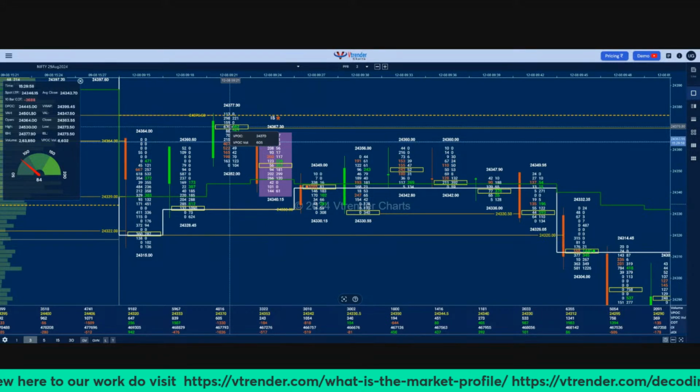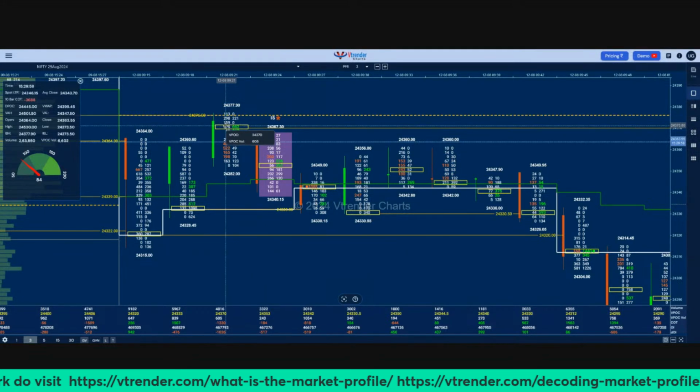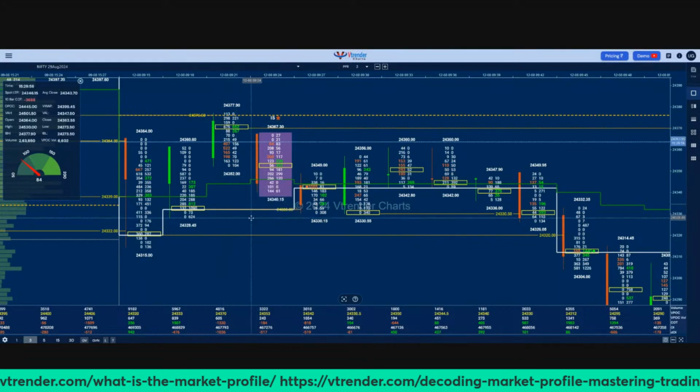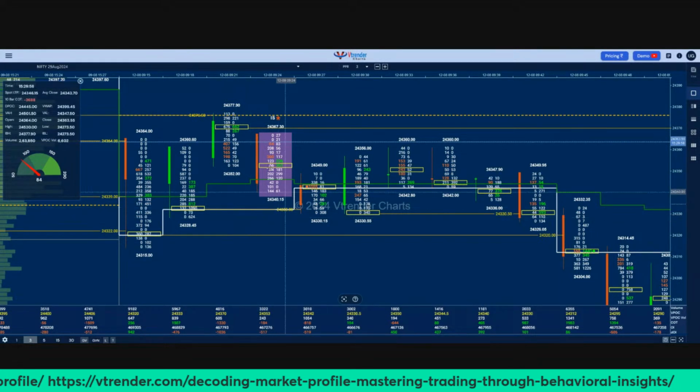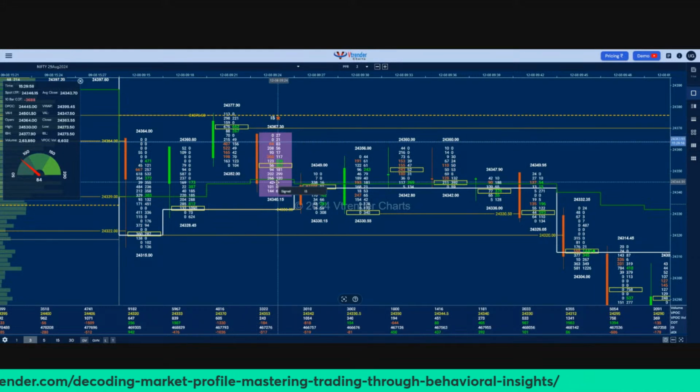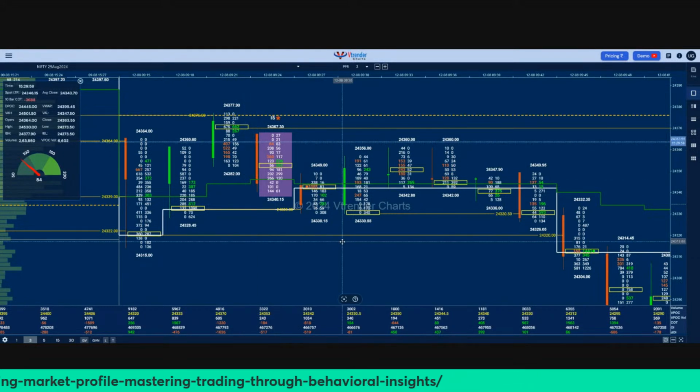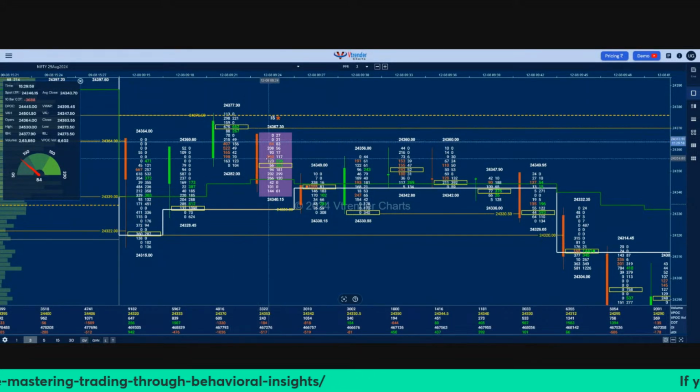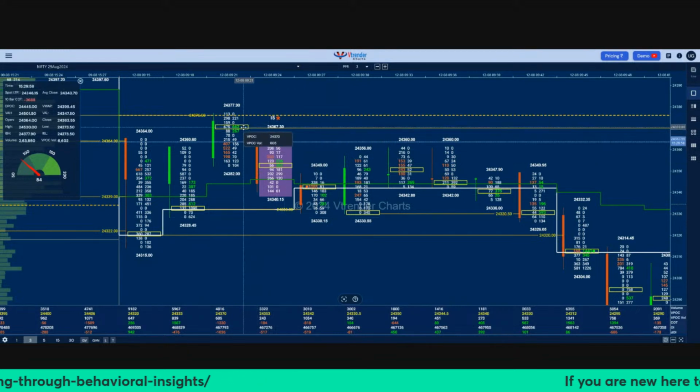So when we are not able to get above that and hold above that, it is very clearly telling us that the supply is holding that level, at least for the time being. So our first trade for the day today was on the downside. Once this 9:24 bar got over, 24370 was our reference.